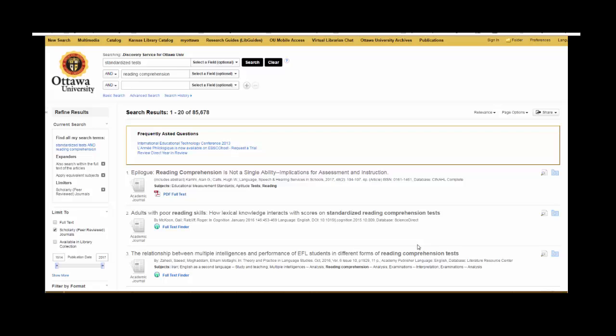Today I'm going to show you how to request articles on Interlibrary Loan. When you're searching for journal articles in the databases, with your results here, you will either have a PDF full text link, which means that you can click that and have instant access to our articles because we have access through our library, or you'll see these full text finder links.